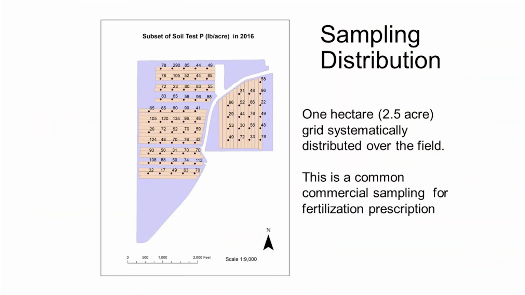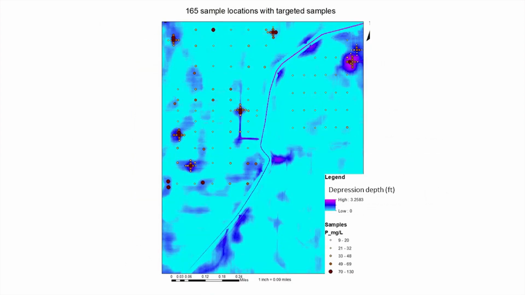Okay, so we went ahead and had the commercial sampling done of Douglas County Farm using this gridded-based approach with a 2.2 acre grid, and then we were interested in comparing this to an approach where we actually targeted these closed depressions to collect soil samples from those locations as well and contrast the amount and the spatial distribution of soil phosphorus.